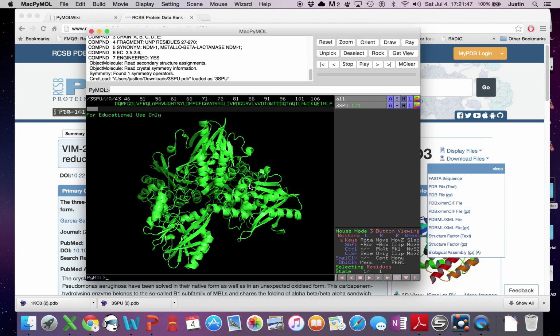So next thing we're going to do is we're going to just look at the A subunit of beta-lactamase. So the A subunit, you can see that's at the top here. This is representative A. If you scroll down all the way to the right, you eventually get to the B subunit. You keep scrolling more, you get to the C subunit, but we're not really interested in that. We just want to look at the A subunit for this tutorial.